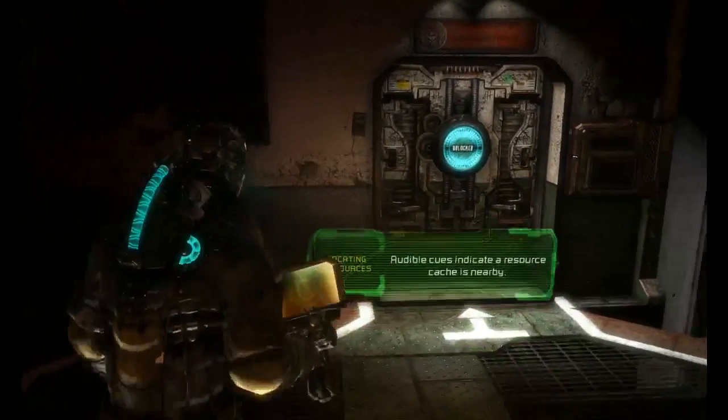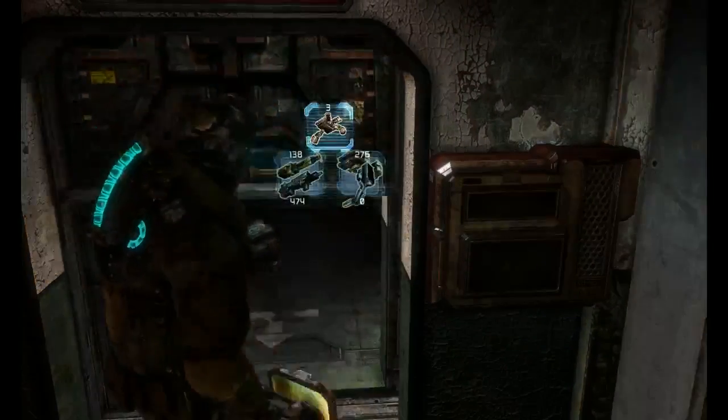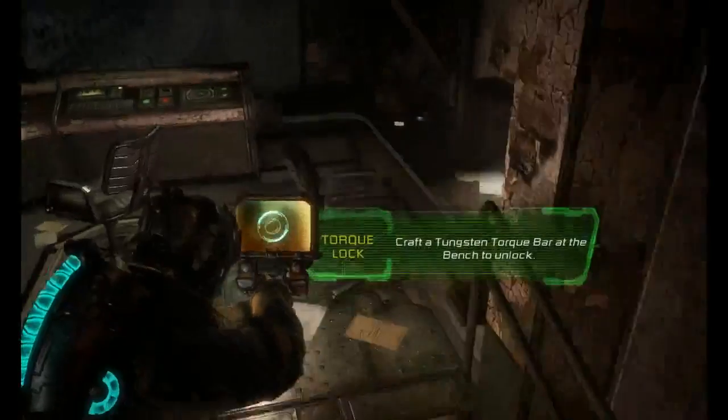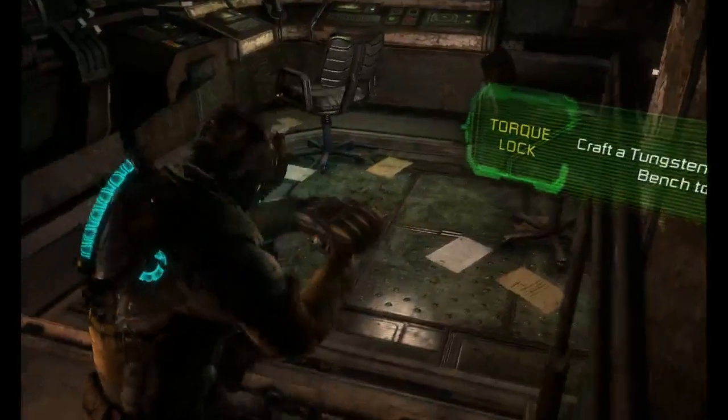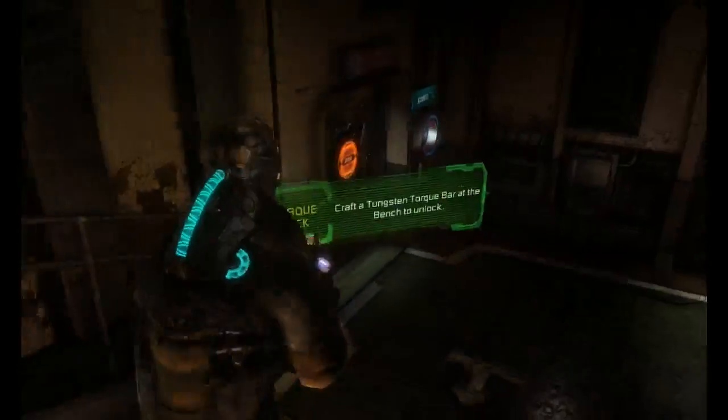There's one inside the... put our little dude in there. Really? Also, we get the torque bar again. We can get to the torque room again and get more supplies again.